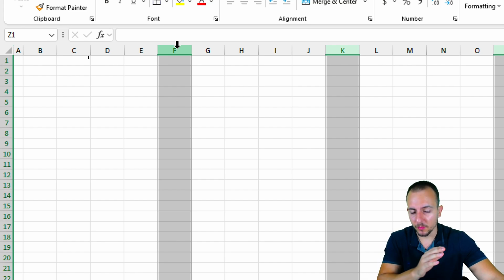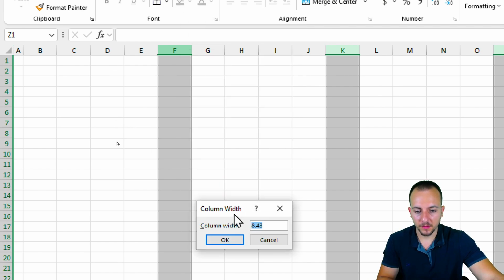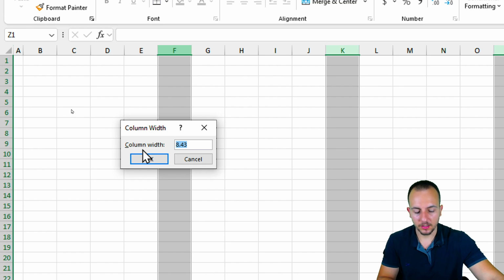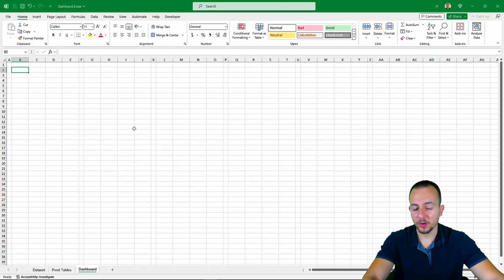It's very important: right click in column F or in any other selected column, and Column Width. Here, instead of 8, I'm gonna use 2 as we saw before. Just enter, and we're done with the arrangement of the size of those columns.